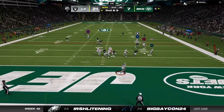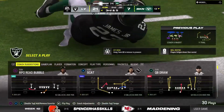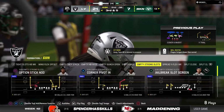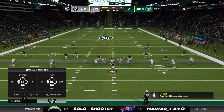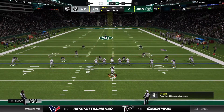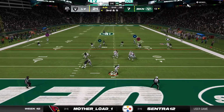Ward to throw on second down. Looking for the out route. He's got his man. It's Mitchell. And they'll bring him down right around the 13. 5 yards. Now it's 3rd and 5. And we see another pitch and catch there to the running back. This position just continues to evolve. They become just as critical to the passing attack as a lot of receivers and tight ends, because their ability to make people miss in the open field can really generate big plays for an offense.